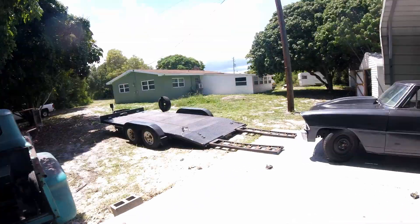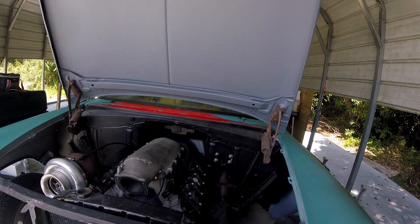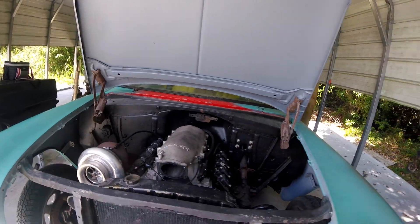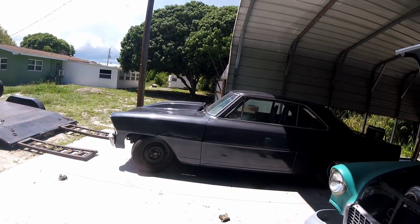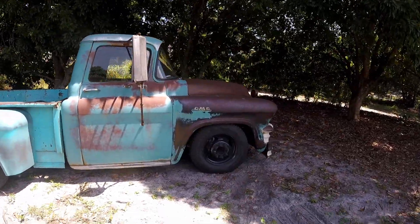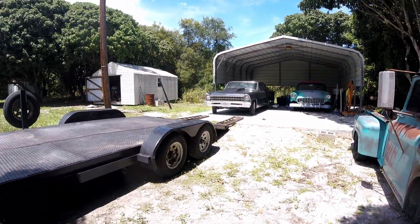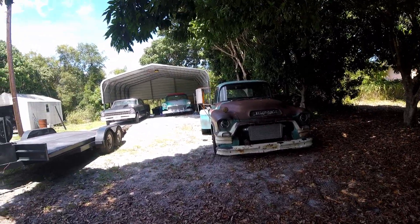We got the engine back in. I think it might be lunch time. There's an engine in each of the cars and I think that's a pretty good stopping point. I'm tired. Everything fits pretty good — I actually tapped the firewall a little bit on the corners where the engine was hitting, so now it's actually back a little bit further. All I have to do is put some nuts on the motor mounts, and I think I'm going to start the wiring — but not today. It's hot, I'm sweating. Big old tires in the back and skinny tires in the front. See y'all next time and have a great day.